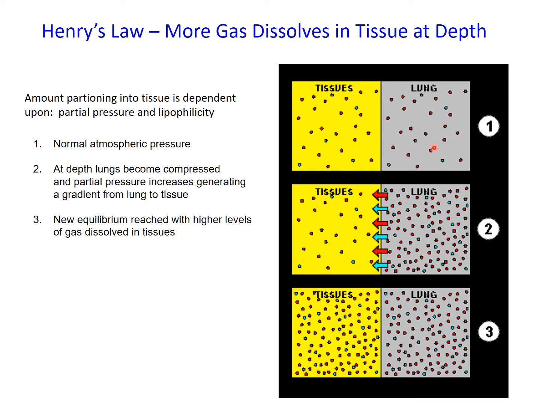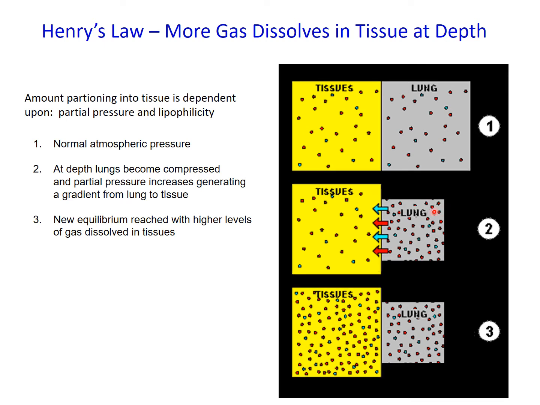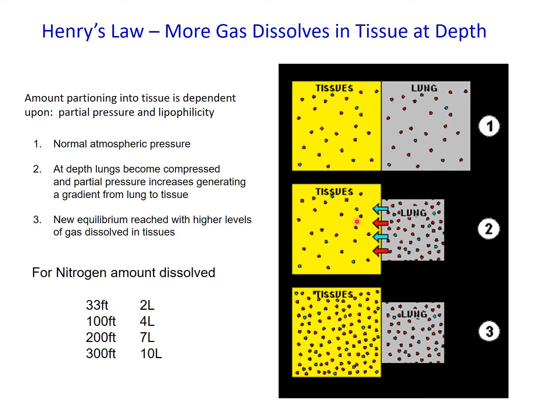So at normal barometric pressure, you begin with an equal distribution of dissolved gases between your lungs and tissues, but at a greater depth, your lungs will be compressed due to the higher pressure, and that also compresses the air within your lungs, causing an increase in the partial pressure of all gases. As a result, there is a bigger gap, P1 minus P2, according to Fick's law, which drives diffusion of dissolved gases from your lungs into your tissues. For example, the amount of dissolved nitrogen in your tissue can be as high as 10 liters when you are diving at 300 feet, while it's only 2 liters at 33 feet. So you can see such a big difference.